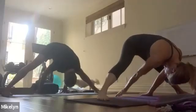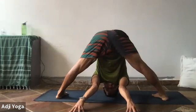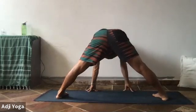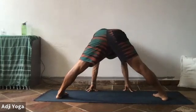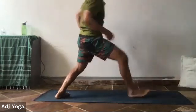Walk your hands as far away as possible under the body. On your next inhale, lift your head halfway up, hands under the shoulders. Wait for the blood pressure to normalize. Hold your hips and then come out. With the right foot out, Ardha Chandrasana, half moon pose.